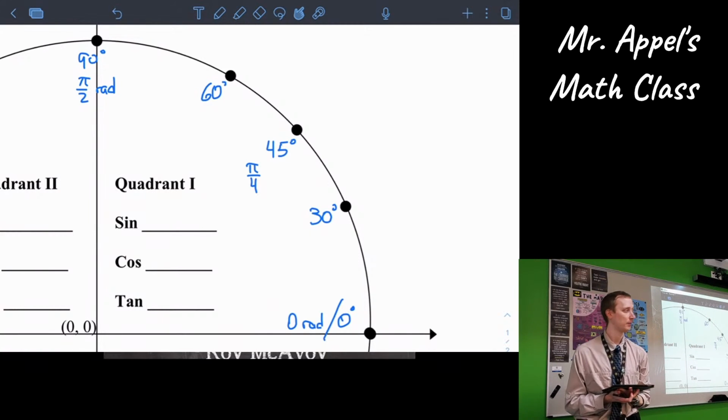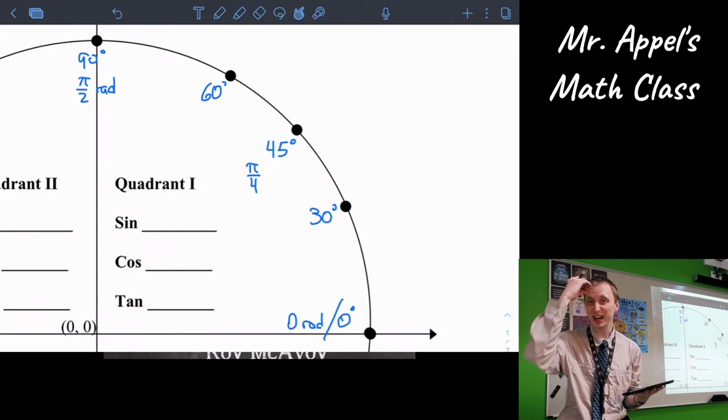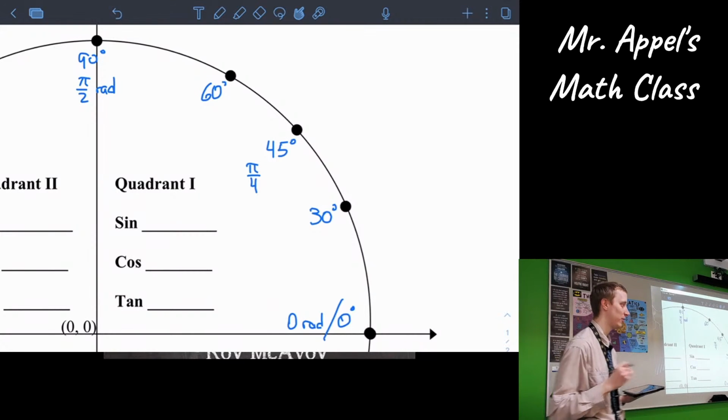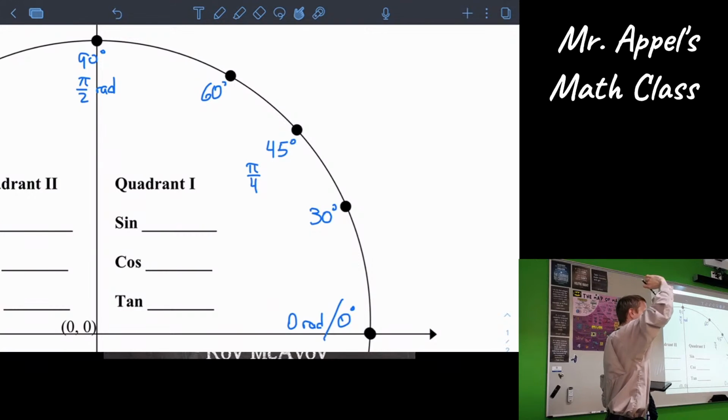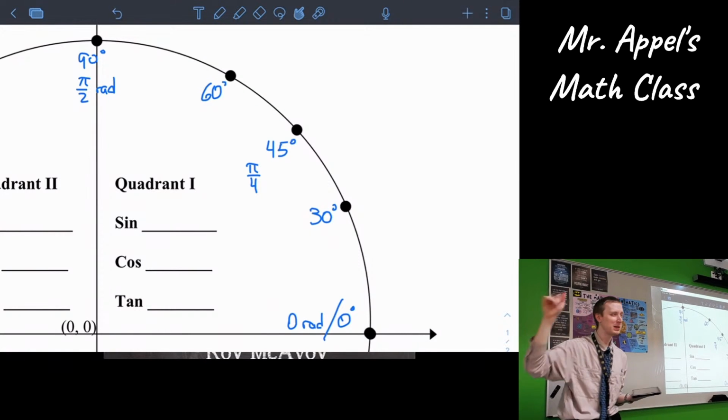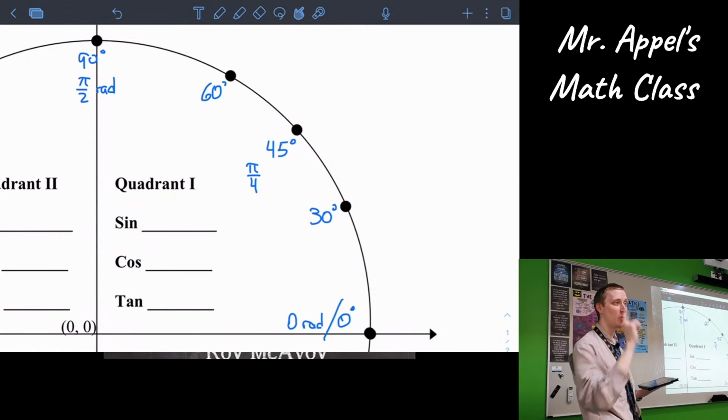That's pretty handy. In fact, the next thing I need to do, I need my radian measures for the 30 and the 60. Anybody know what 30 degrees is in radians? Top of your head? Neither do I. I don't remember. But I do remember what numbers are involved. And it's the exact same numbers we have here, a 6 and a 3.